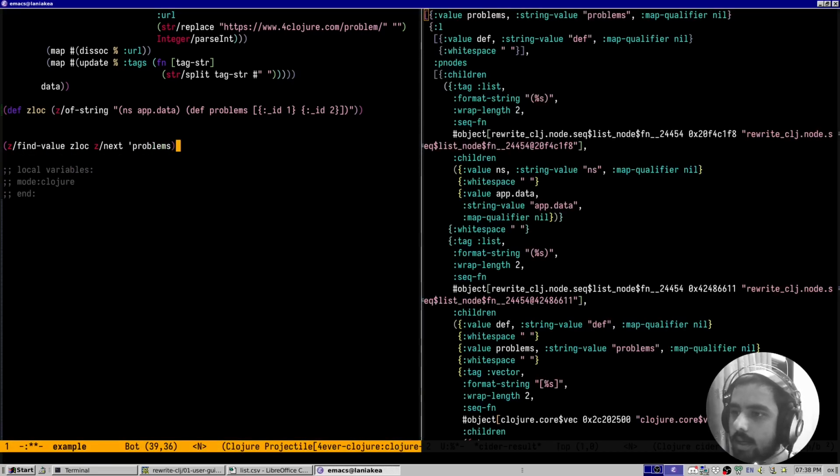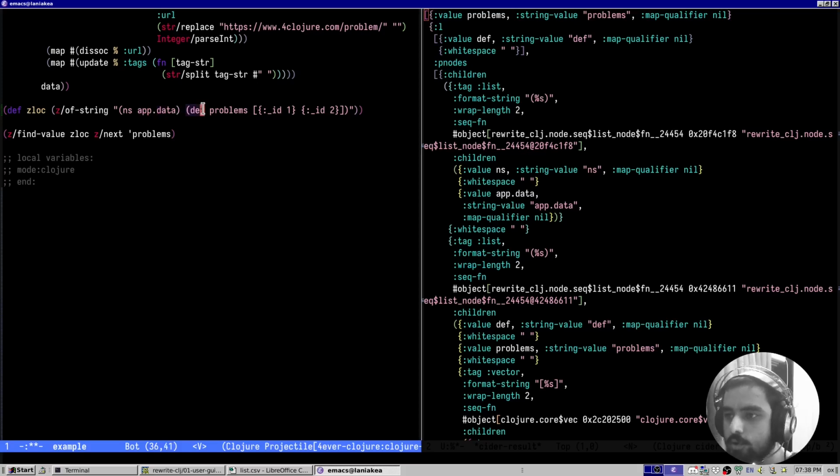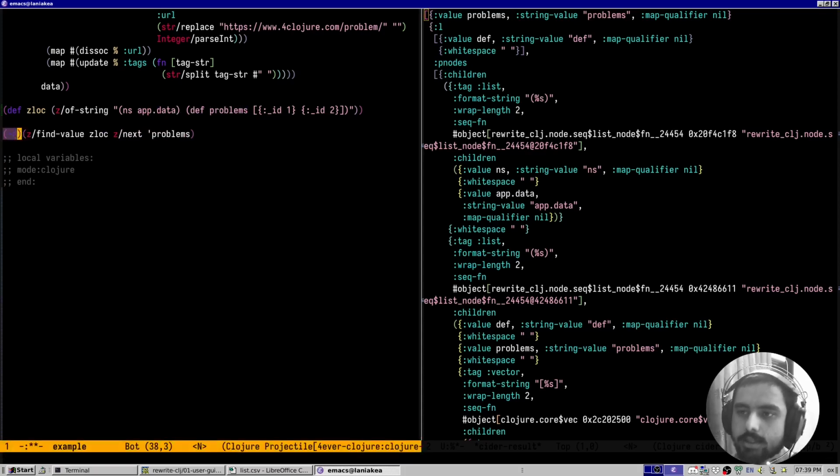So let's do that, and bam. What this is doing is traversing the structure. It goes from ns app.data, then to def, and then it reaches problem, because z/next does a depth first search, and as soon as it hits problem, it's going to find that node and return it to us. So let's thread over this.